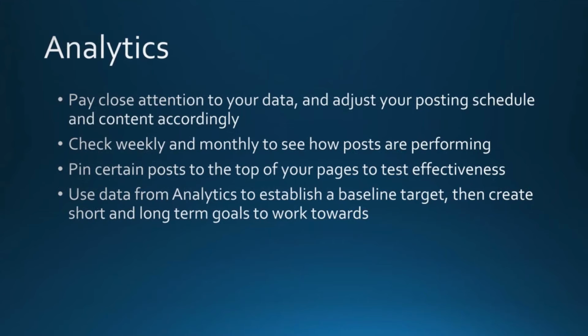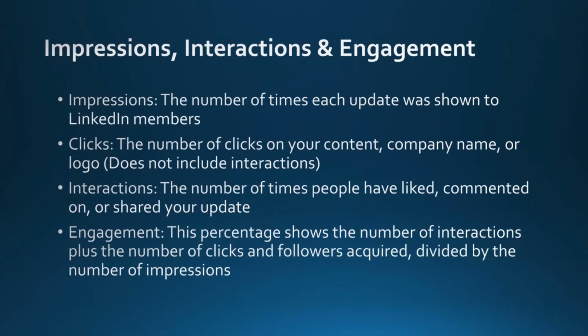Use the data from your analytics to establish a baseline target and then create some short-term and some long-term goals to work towards as far as getting engagement and getting people to share your post or contact you. So impressions, interactions, and engagement, those are three of the main aspects of your analytics. Impressions are the number of times each update is shown to LinkedIn members. So this is similar to the Facebook reach. This is just how many people have scrolled through their newsfeed or gone to your page and seen this post.